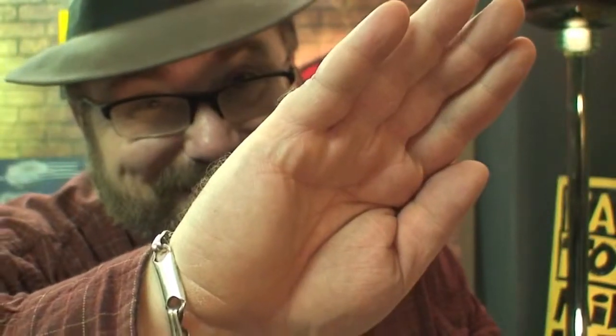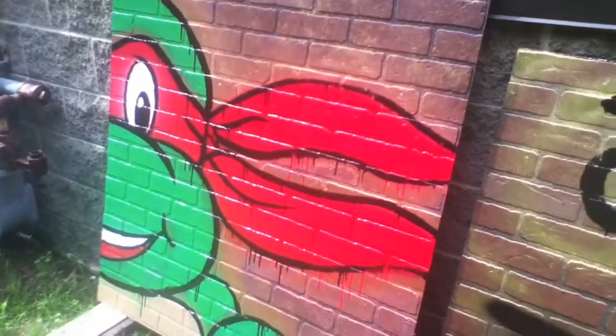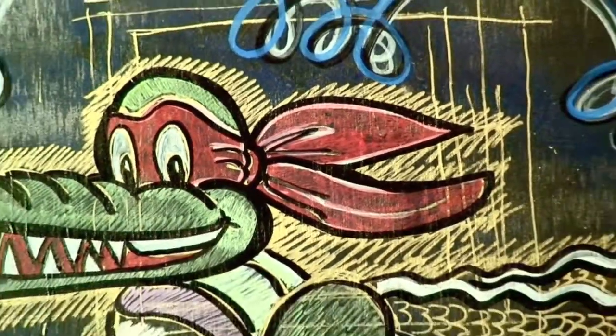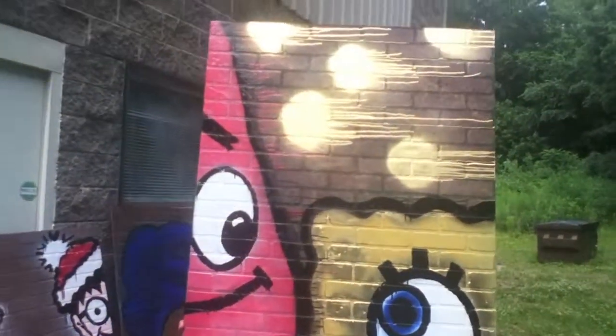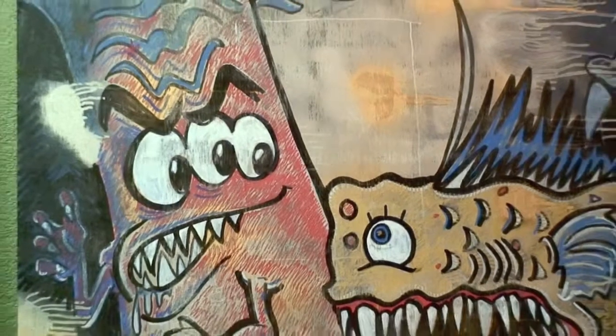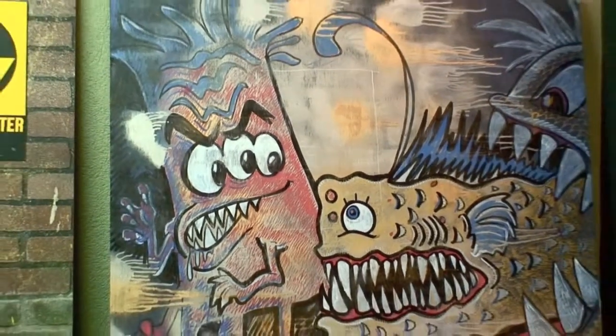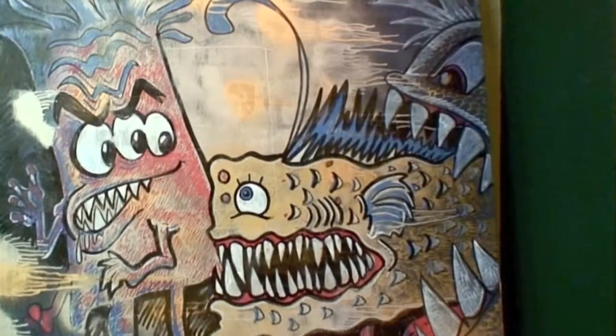Now this isn't what you think it is — this is not Raphael. This is just another little detail of a much bigger picture: obviously a big swamp alligator. There's no way you could confuse that with Raphael. This is obviously not SpongeBob and Patrick — why would people make that mistake? The other side shows they're completely different characters and creatures altogether. It's a big pink sea anemone and some weird undersea fish being attacked by an even bigger fish.